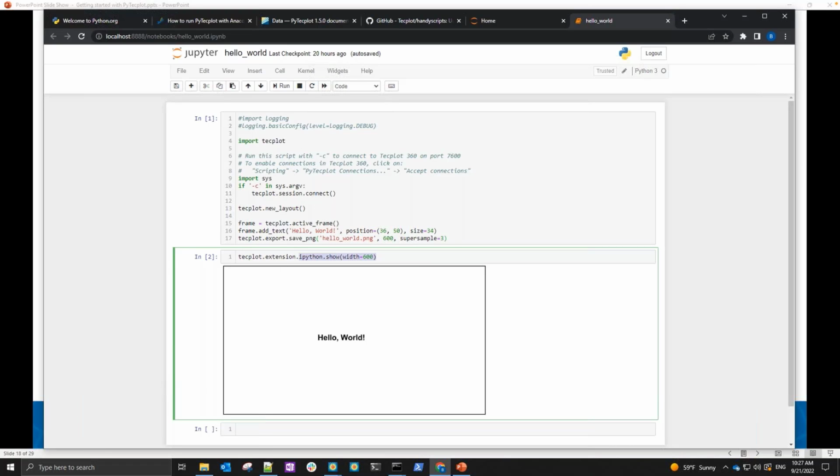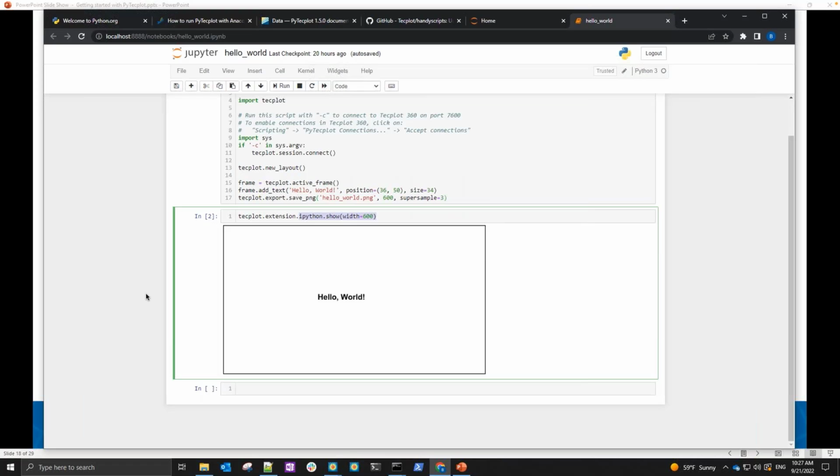One of the strengths of Jupyter notebooks is that you can run certain parts of your code separately, and you can also show visuals of your plot without being in connected mode with this ipython.show function, which you can see the output of here below that. And PyTecplot is integratable with other IDEs, whatever you prefer for writing your Python scripts in.